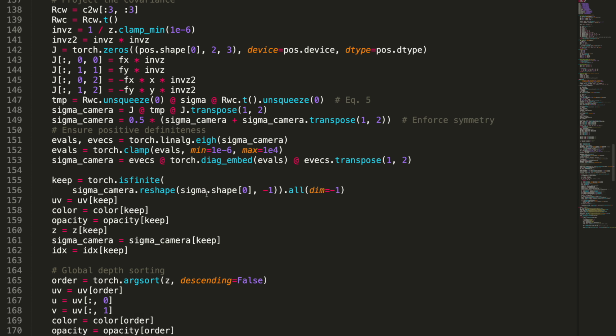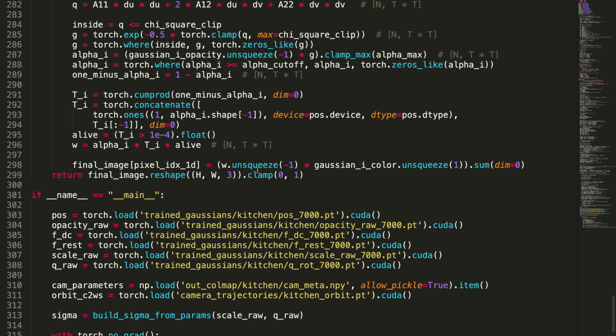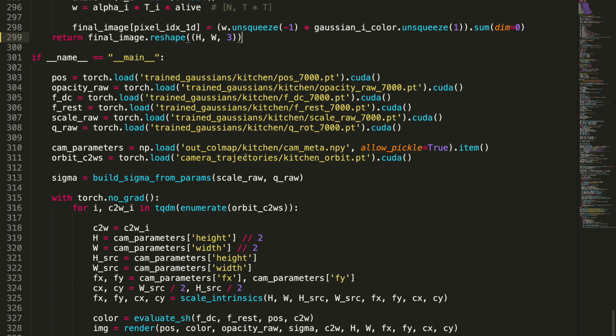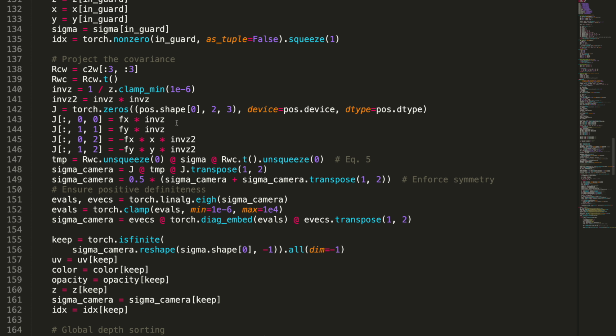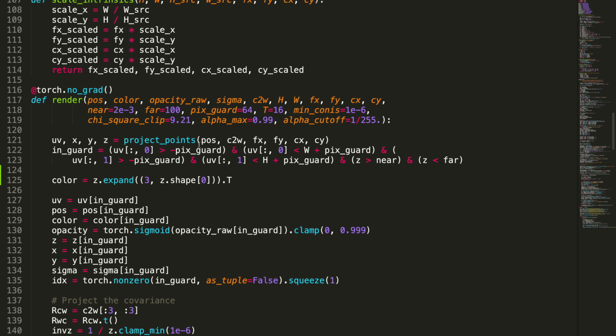One last thing we can modify is at the end of this rendering process. We are clamping the image between 0 and 1, because pixel colors are between 0 and 1, but here we are no longer rendering pixel colors, we are just rendering depth, so I'm removing that. And then you can run this code. It will run on the fly. You just modify 2 lines of code, and you are able to extract the depths from the pre-trained Gaussians.